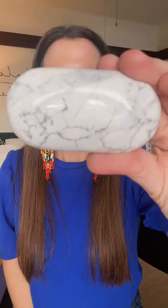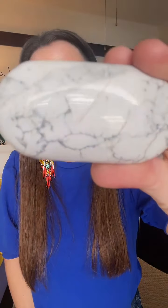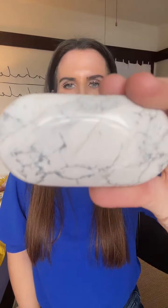I'm going to do two different ones. I'm actually going to do some howlite, which is calming, for those that have a lot of anxiety in this area, need to calm it down, maybe don't feel good, just some soft energy. Howlite is great for anxiety. One of the best. Very calming.